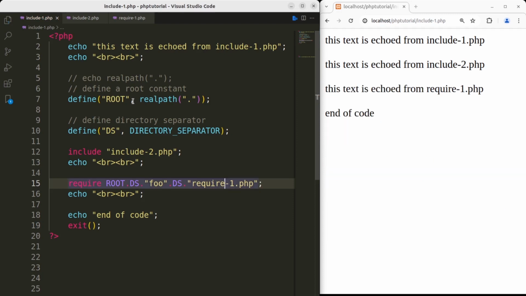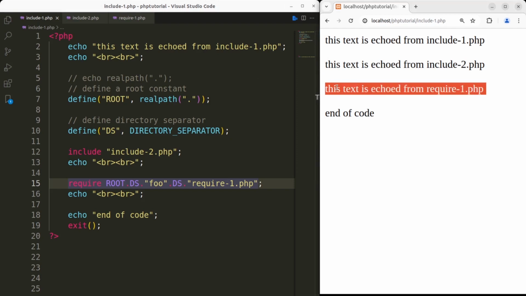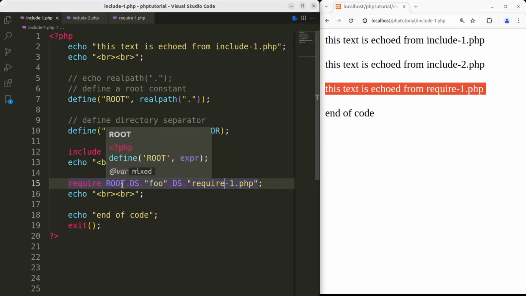Now if you hit save, we don't get that error anymore. So this is one of the ways that you can include or require a file from any folder, whether low level or up level. And that was all about include and require statements.